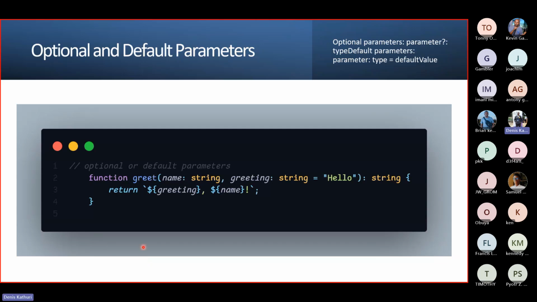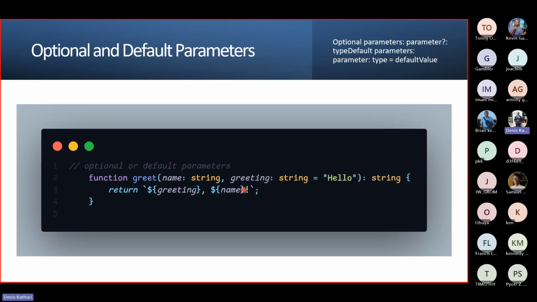Optional and default parameter functions let us handle cases where some inputs might not always be provided. So for instance, what I was talking about, we have this function greet, which has two arguments, name and greeting.